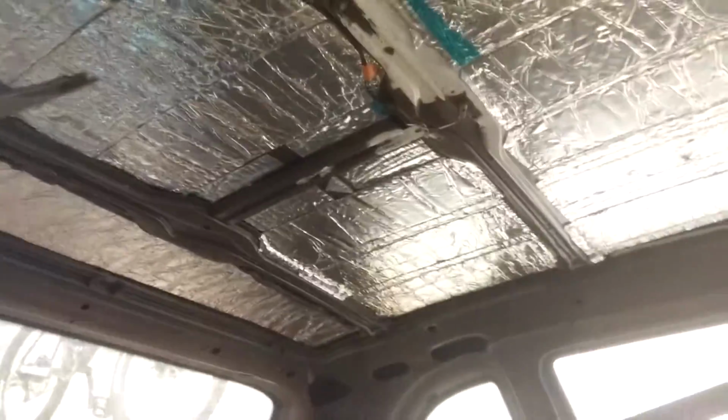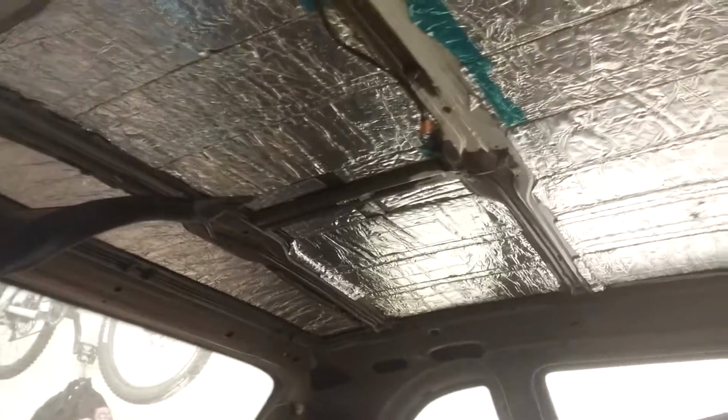Okay. Roof is done. I taped it up real good, everywhere I could, as much as I could. And this is the difference it makes.